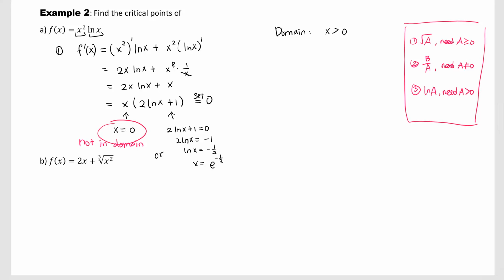Okay, so that's why we can say that like a second step, you set it equal to 0 and then you solve for the roots, and then the third step, you figure out the domain. Okay, so the critical point is x equals e to the negative 1/2. So actually critical points, and also another name, critical numbers, they mean the x values. So they're not asking for the points, okay? They're actually asking for the x values.